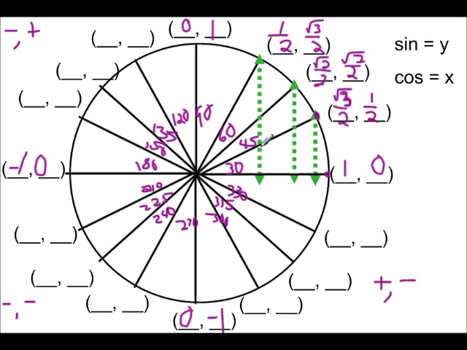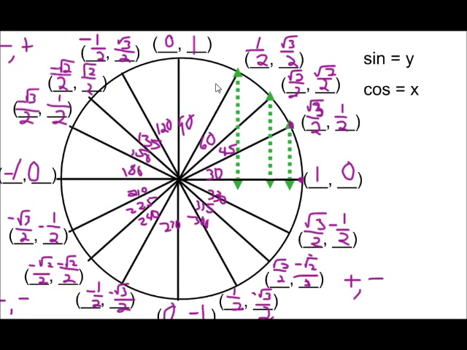So we're going to go around. The values will be the same, except the sign may change. So up here, 120 degrees has a reference angle of 60 degrees. They're symmetrical to each other. So that means the x value will just be negative 1/2, and the y value will be positive square root 3 over 2. So you're just going to fill in the numbers, and then the positive or negative will be based on this. So I'd like you to try going around filling the rest of them in based on this symmetry. Pause this and do it, and come back and check if you got it right.